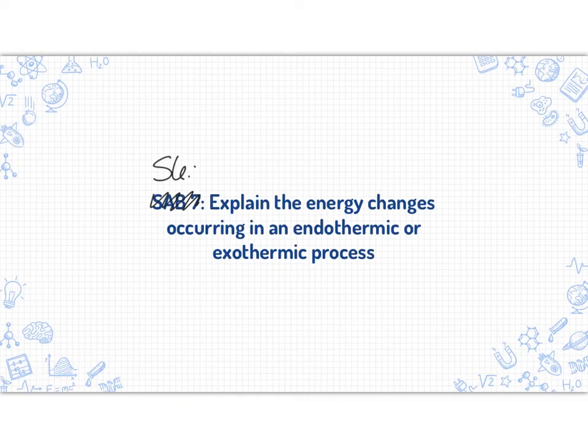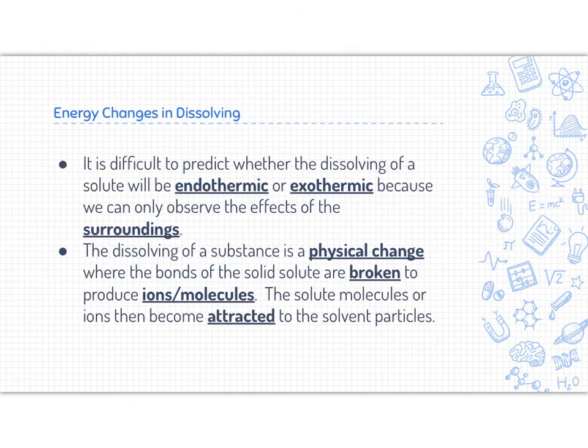Our goal is to be able to explain the energy changes occurring in an endothermic or exothermic process. It's difficult to predict whether the dissolving of a solute will be endo or exothermic because we can only observe the effects on the surroundings. The dissolving of a substance is a physical change where the bonds of the solute are broken to produce ions or molecules. The solute molecules or ions then become attracted to the solvent particles.